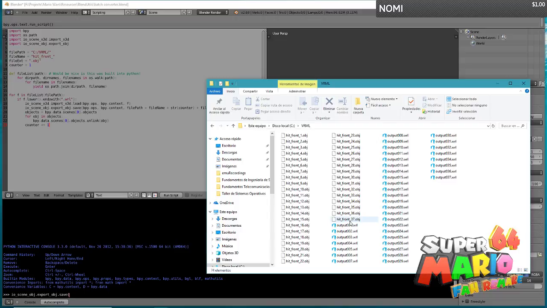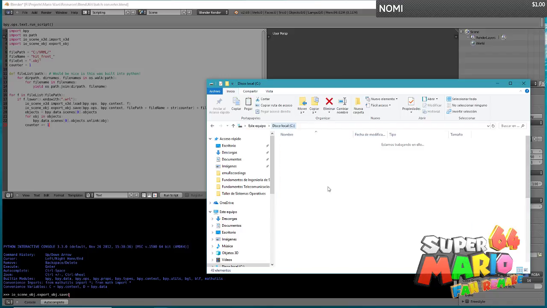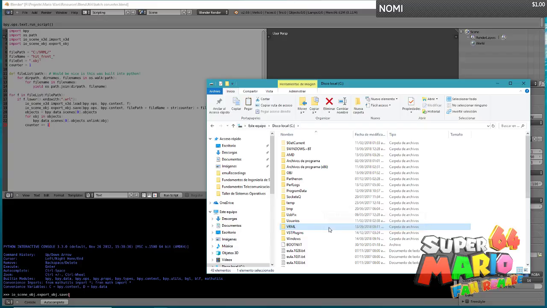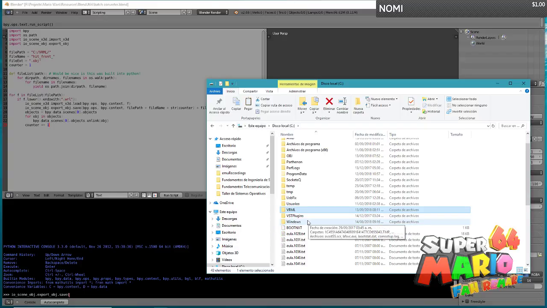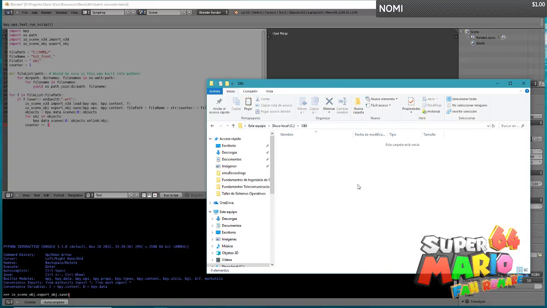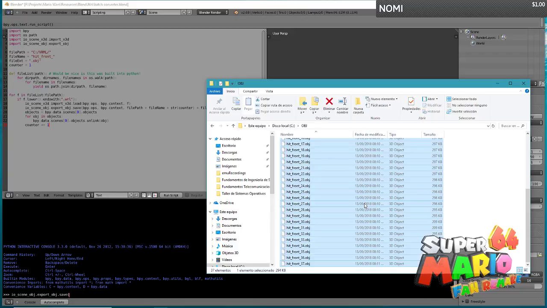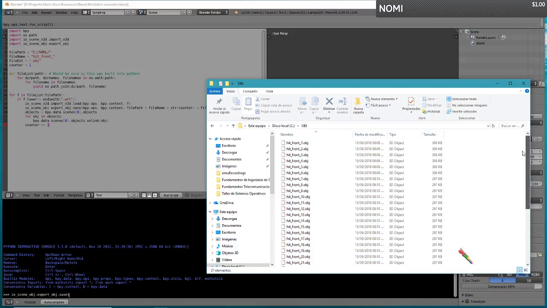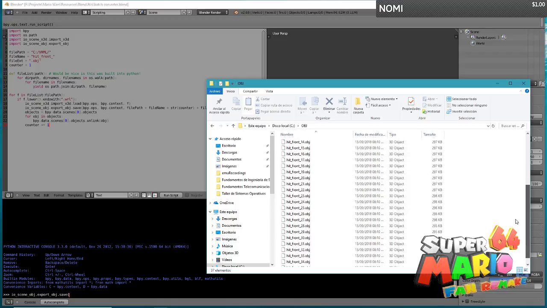Okay, it's done. Now that I have this sequence, I'm gonna cut it, the OBJ sequence. I'm gonna paste it in a different folder. I have a special one, OBJ, here in the root. So here's my OBJ sequence.